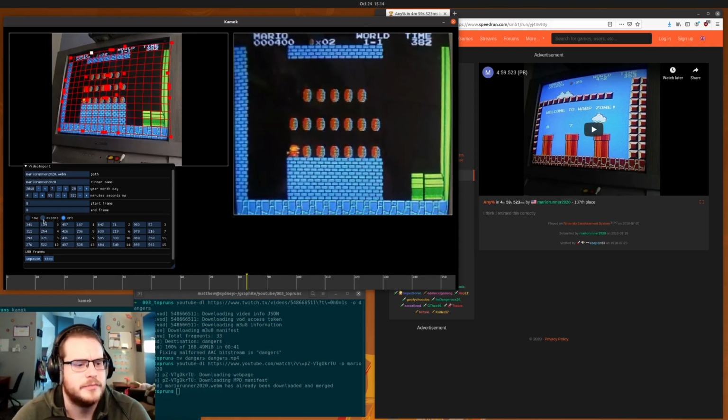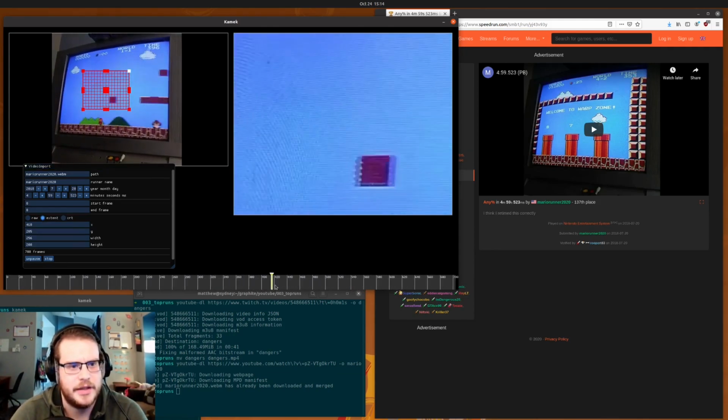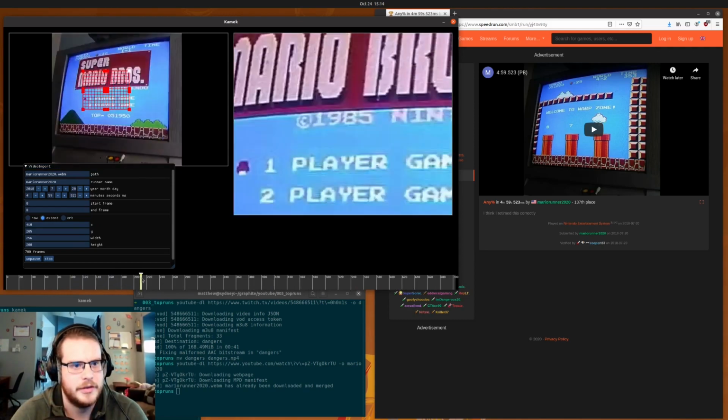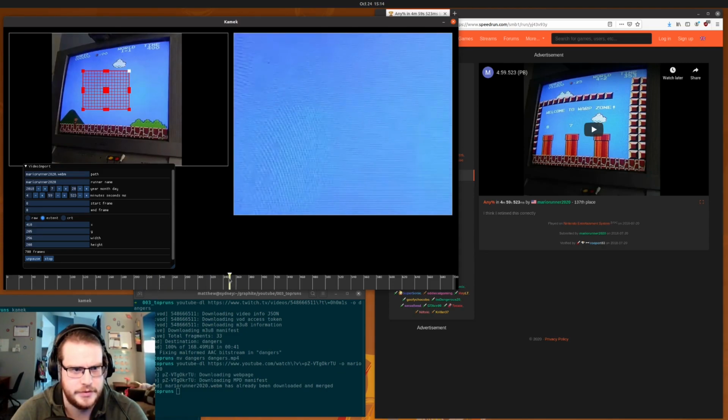Okay, so that's looking pretty good. Now there is a bug in my program, so I have to get it off onto CRT while I do this part. Oops, don't go too far. Okay, so here's where he starts his run. So just come in here, wait for that timer to show up.